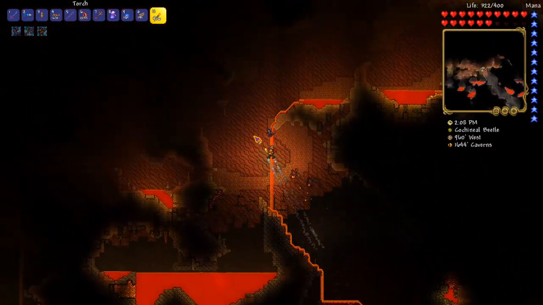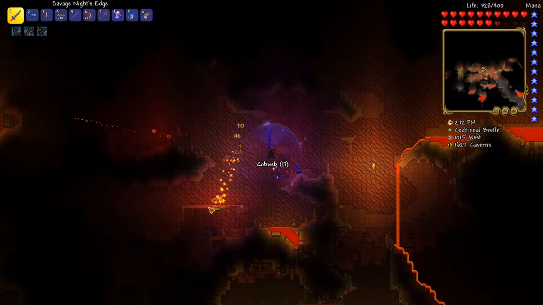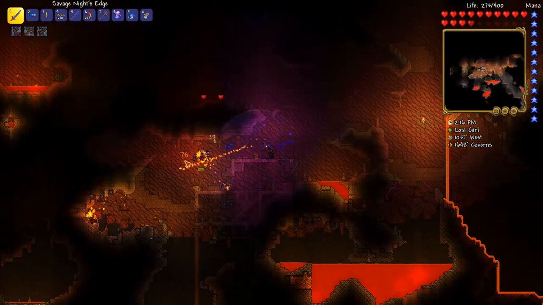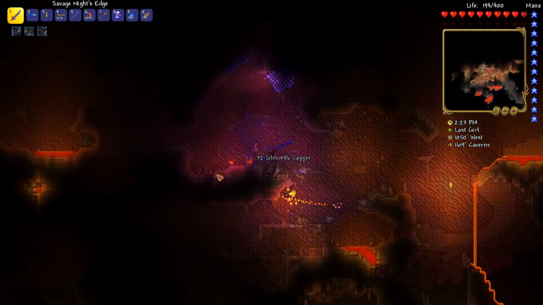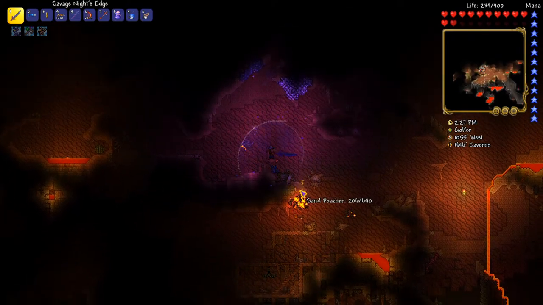Where's the freaking Hallow? Hello, where's the Hallow? Oh no. Oh no, your guys are stronger now. Oh god, that's a bad enemy. I don't like them. I don't like them either. The Dune Splicers, I don't like either of those. Those are bad. I'm sorry, golfer?